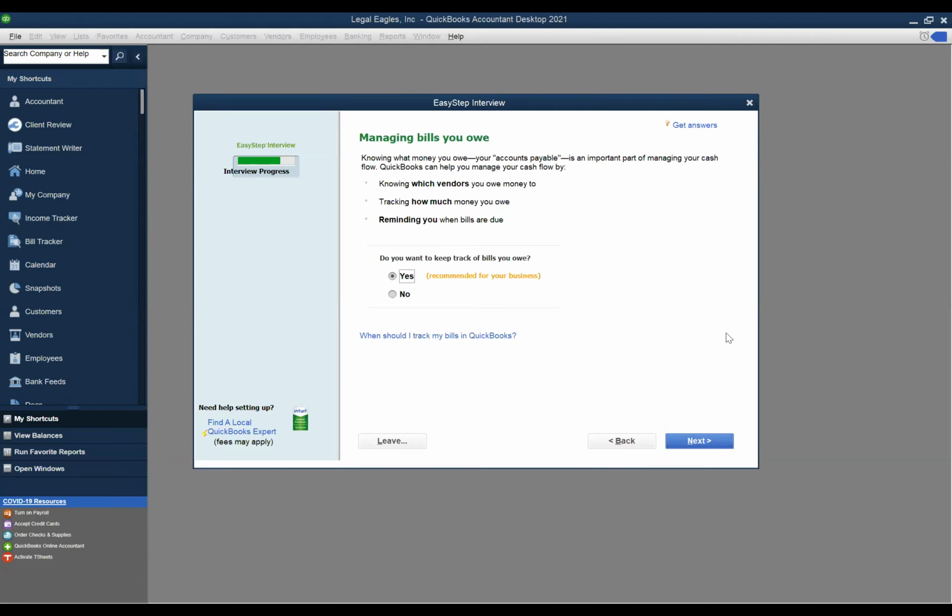Managing your bills that you owe. Really, there's no decision to be made here. You absolutely want to manage your bills in QuickBooks. And so we'll go ahead and leave the default there as a yes. Tracking time in QuickBooks. So you are able to track time spent on cases by associates, partners, and other personnel in your firm.